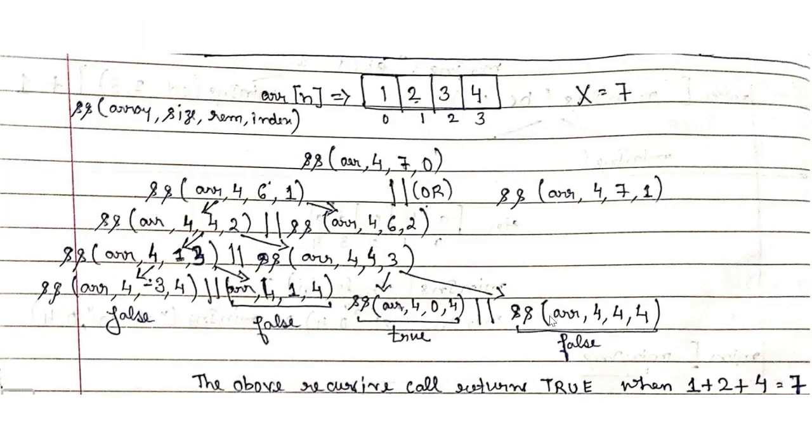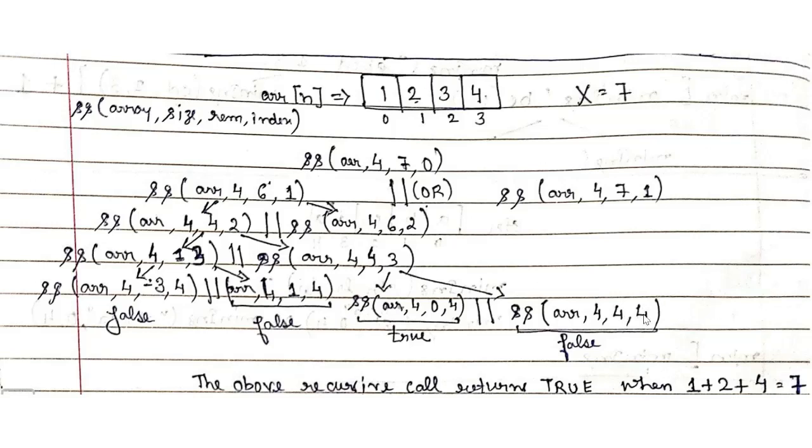In the second branch, I would be returning false again, because what am I left with? I did not include the element present in index 3. So I would be sending all of my sum down the recursive subcalls, recursive subproblems. So I would be sending 4 over here. I would be incrementing this index by 1 again.